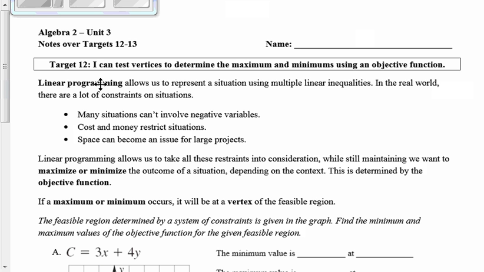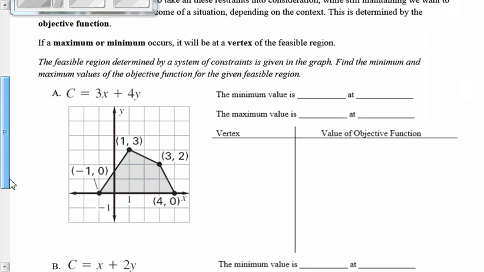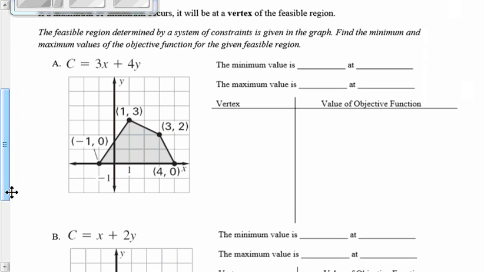So this is a lot of new information here, and we're going to walk you through it as we go through each of these problems. So what's given on this first target? For target 12, we've given you the feasible region. So basically when you're looking at A and you see that shaded region on the graph, that's the solution to the system of inequalities. So instead of just graphing two inequalities and looking for the double shaded region, there are actually 4 linear inequalities graphed here, and this is the quadruple shaded region that we're looking at. So that's what we call the feasible region. That's the shaded region. The objective function is up here.